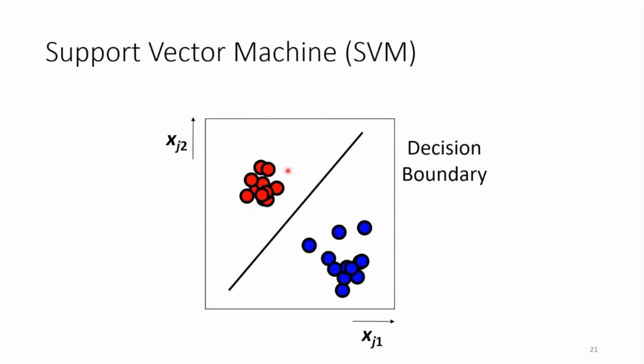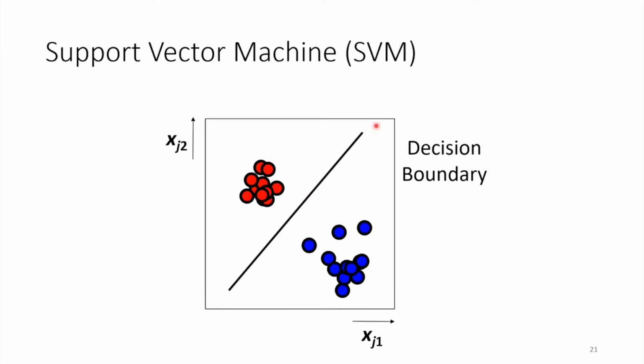So basically, if we have a data set with two sets of points, so we have red and blue, our goal is to find this decision boundary. And keep in mind that in this case, we have a two-dimensional data set. So this boundary is a line. But of course, if we're talking about a higher dimensional space, this is usually called the hyperplane, right? So it can be a bit more complex than a line in higher dimensions.